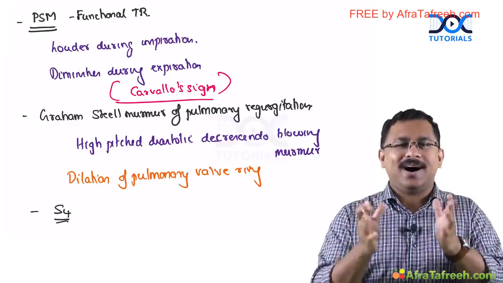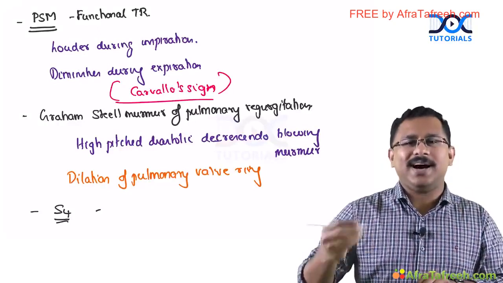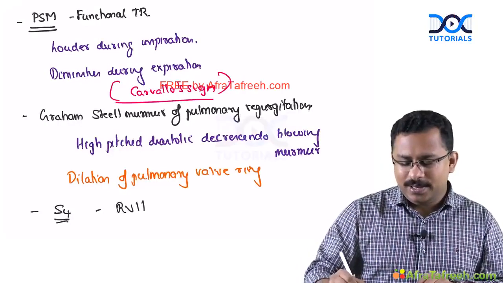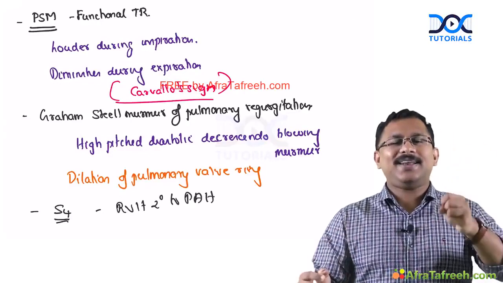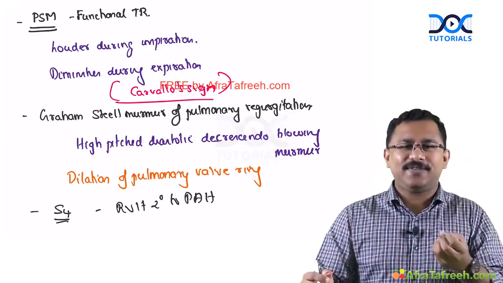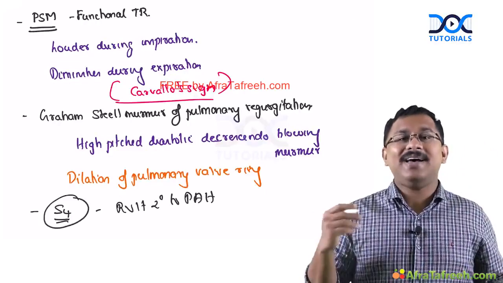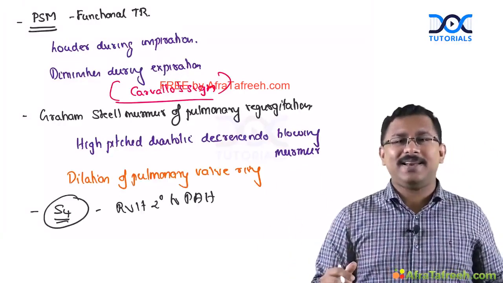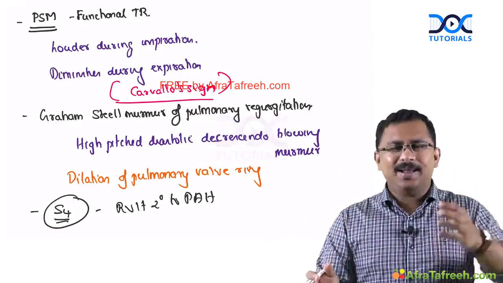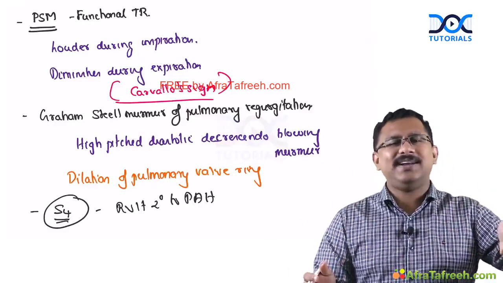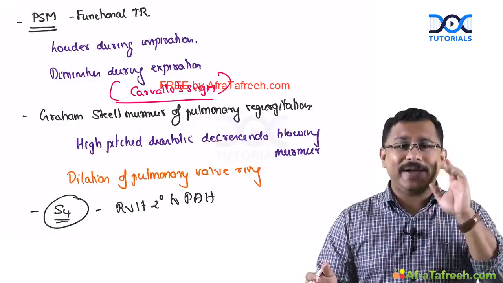When you have a right ventricular hypertrophy, you can also have an S4. Suppose there is a RVH secondary to the pulmonary arterial hypertension, so you have the atrium contracting against a stiff, poorly compliant ventricle. So you can have an S4 originating from the right side. What about S3? The S3 gallop, especially from the left ventricular side, is usually absent in case of MS.